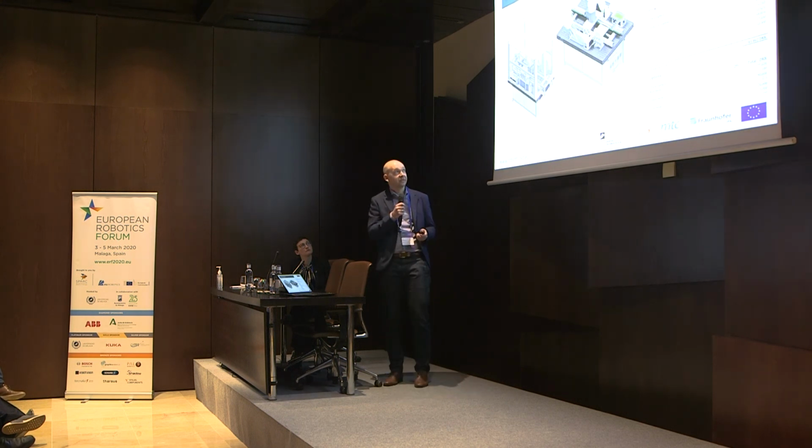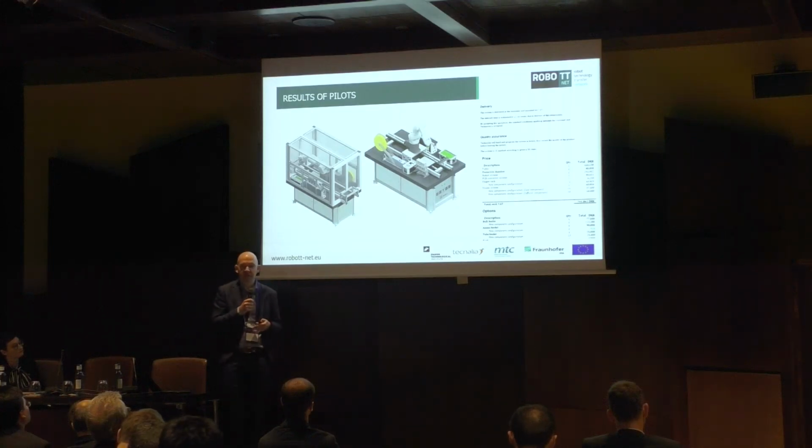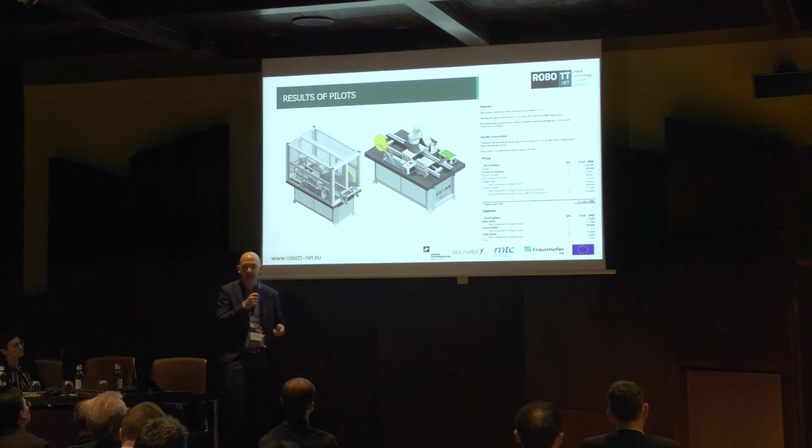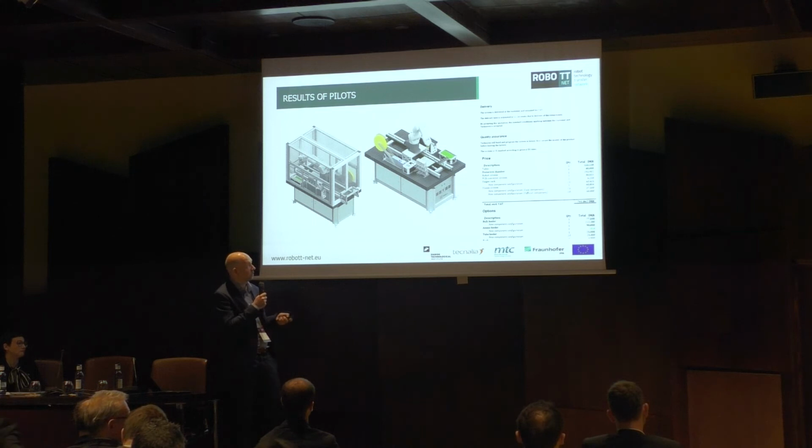What we also looked into in these cases is really to say, okay, all companies have different electronic compositions, they have different products they want to do. So again, here we looked into how should it be delivered. There would be a lot of options for different companies. They need different fingers depending on the components. So also really looking into the whole value chain and finding out what options there should be, who should deliver it, what would the cost be.